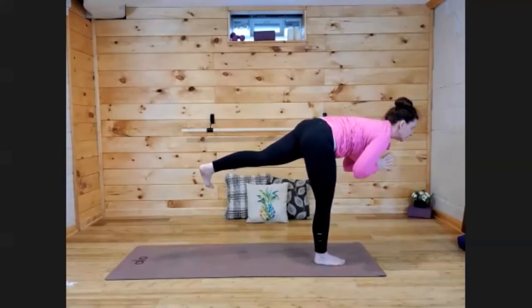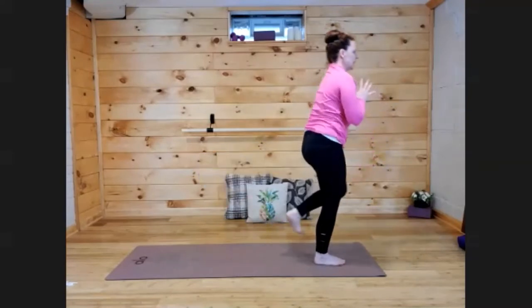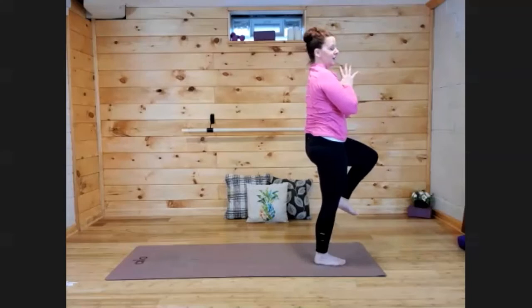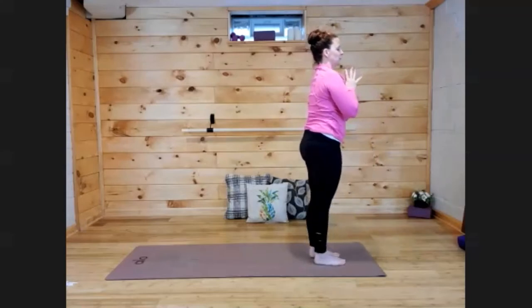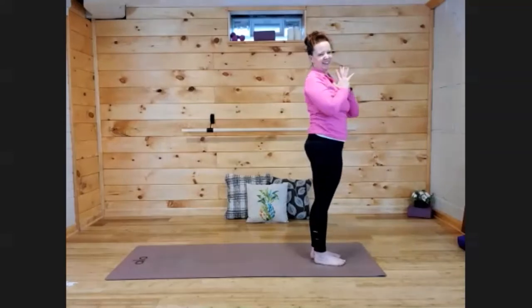I like to flex my foot. I feel like it helps me for balance here. Inhale, bring that knee into tabletop as you stand up. And then exhale, place both feet down and shake it out. Let's go through that one more time.